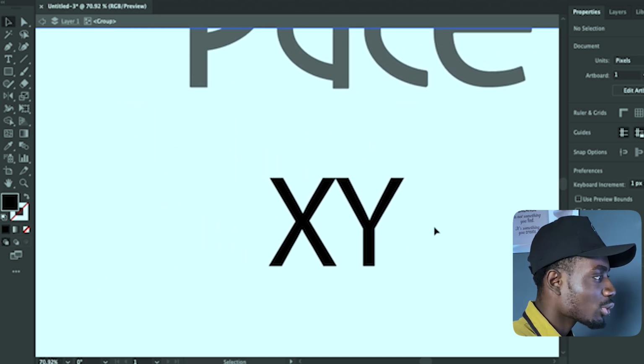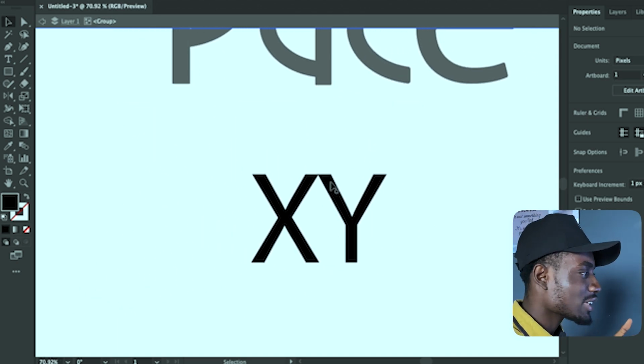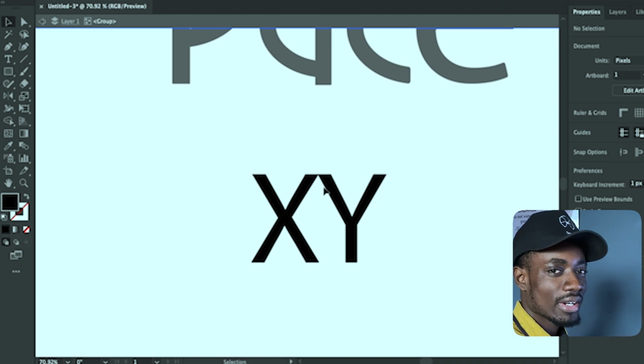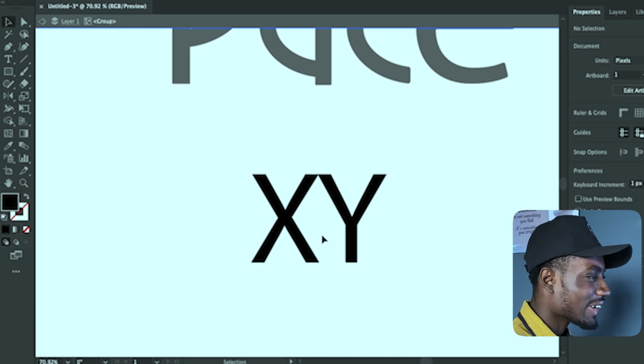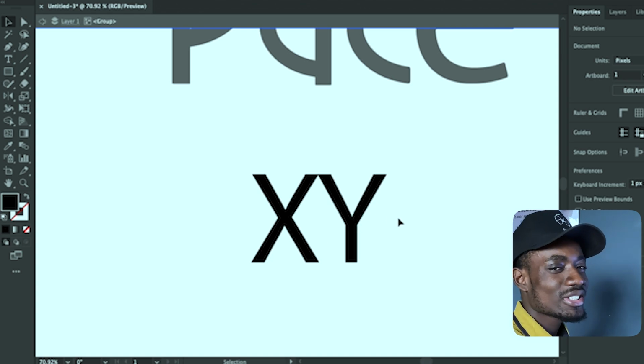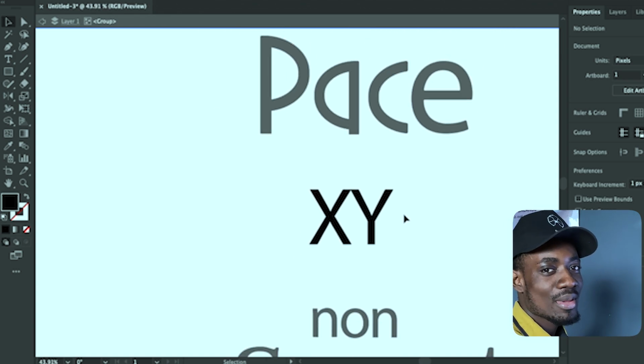This looks good because of the slight Y and the slight X. That's why it should be much tighter for you to get an equally kerned result. So Illustrator uses the mathematical formula. Sometimes the mathematical formula works good if you hit the jackpot, but sometimes you have to manually kern it.